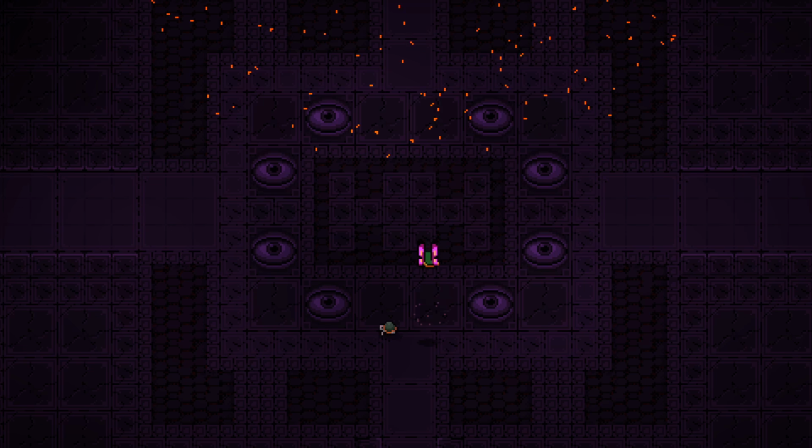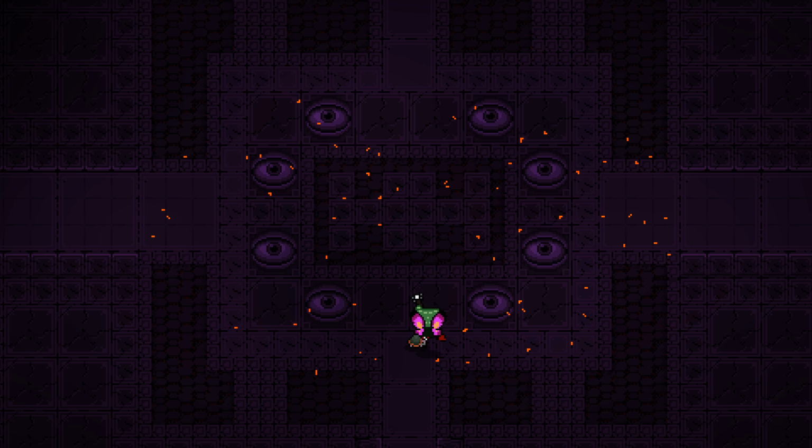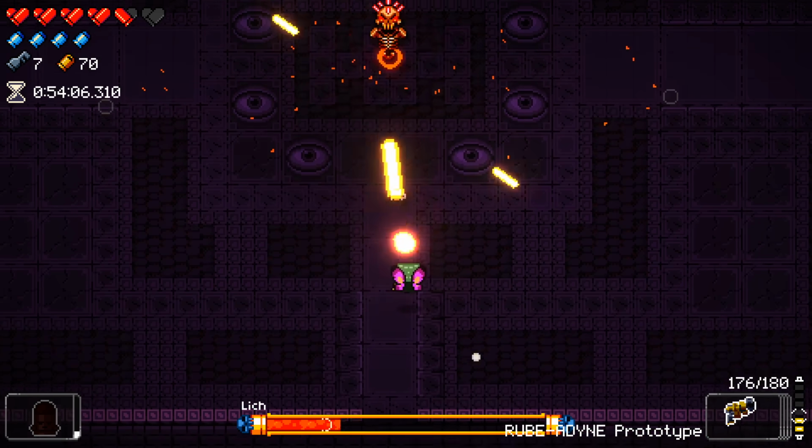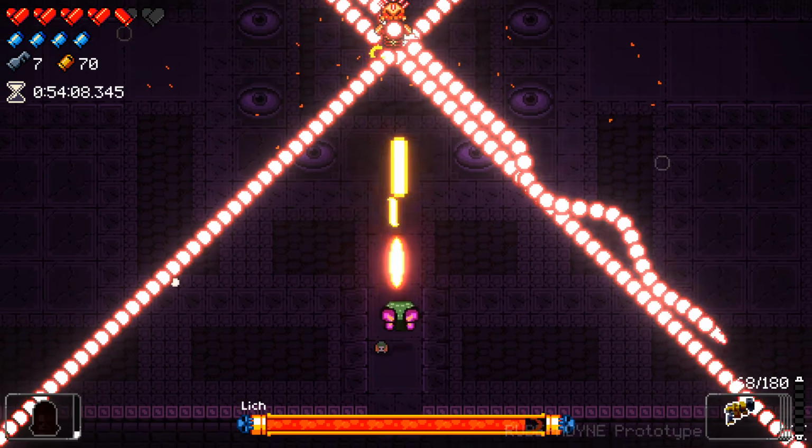So this is kind of an interesting fight bit here because we might be able to get something really cool going on if he does a certain attack pretty quickly. So I'm going to switch weapon for now and see if he does it. Not doing it so far.